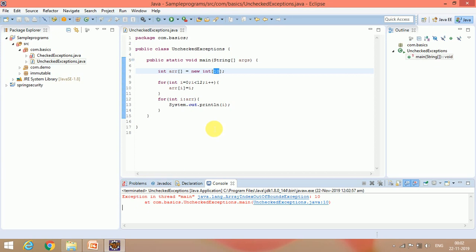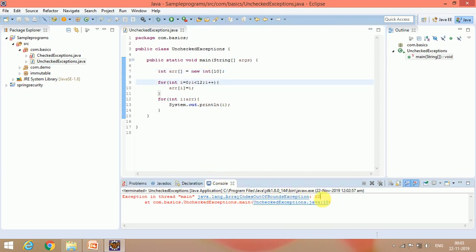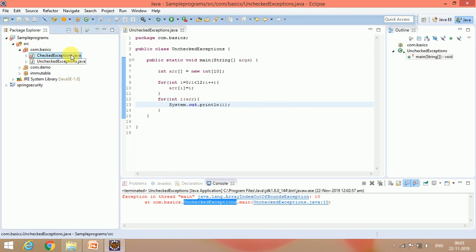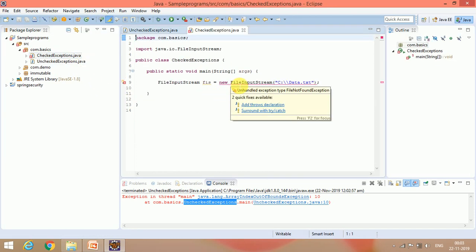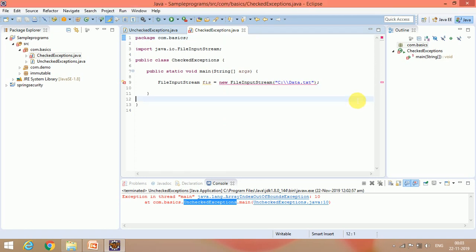Now you see we are trying to put more values, and it says array index out of bound, and the size it is denoting here is 10. Also it is saying that yes, this is an unchecked exception. So this is the difference between checked and unchecked exceptions. Both occur at runtime, that is during program execution, but with checked exceptions the compiler provides its input, telling us to please handle this exception, otherwise program execution may not go smoothly.